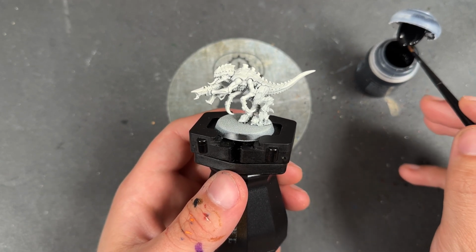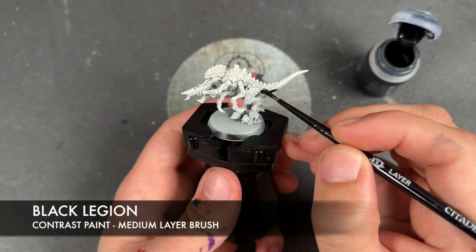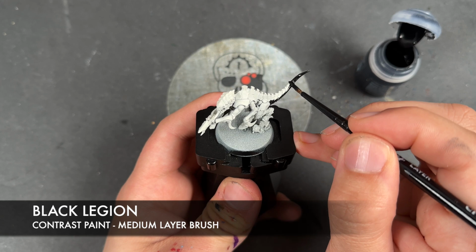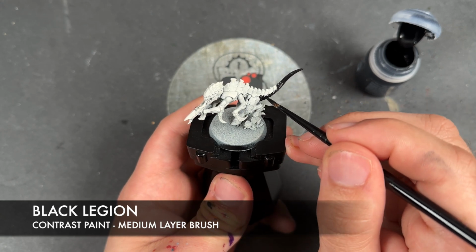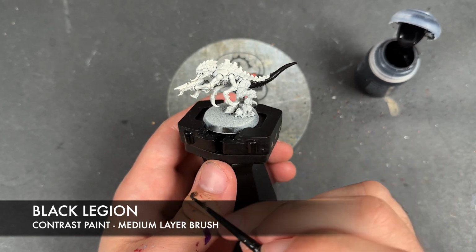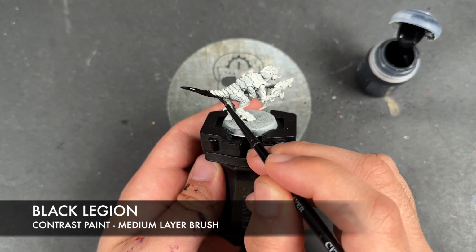It's very, very simple. So what we're going to do is start off by taking some Black Legion, and our model has been primed in Wraithbone. We're going to apply this over the top of all of his skin. What we're going to try and do is avoid any of the large splits in the skin, and we're also going to avoid any of the chitinous armor and the hooves and things like that, because they're going to be a different color. But otherwise, we're just going to get this Black Legion all over. And then once that's done, we'll come back.